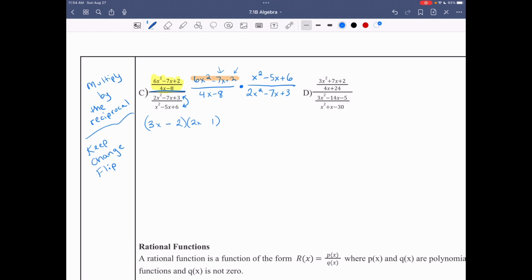And I think that actually I got lucky, and on the first time it worked, because if I distribute, I get 6x squared. Don't write this because I'm going to erase it. Here I get negative 3x, here I get negative 4x, and here I get positive 2. So I'm just going to take those off. It checks. That's the guessing and checking, if you don't want to do the whole multiplying 6 times 2 and then grouping method. I'm just doing that because we don't have a lot of space here or a lot of time, and we have to factor lots of things. So for the denominator, I just factored out a 4.